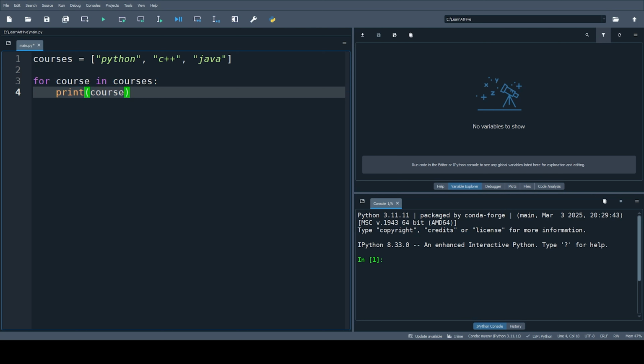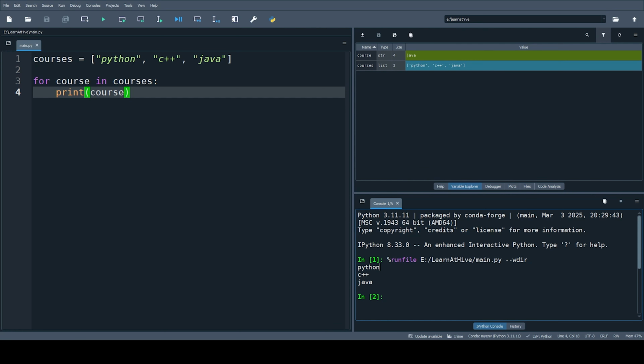So let's run it and see the results. As you can see, it prints each course in a new line, and we successfully printed each of the courses in the courses list. When you run this, Python iterates over the list, assigns each item to the variable course, and prints it. You can also use the range function to loop over numbers.